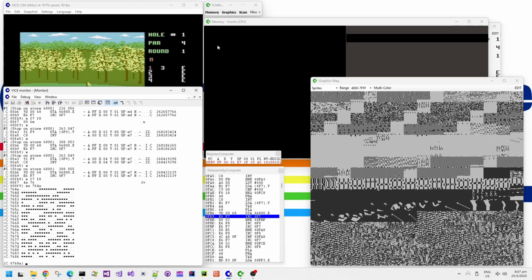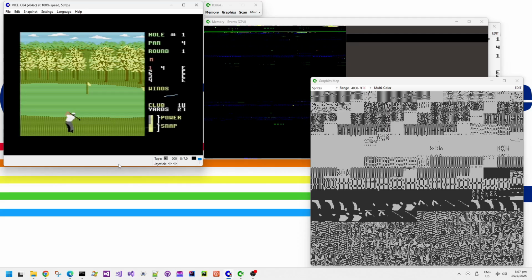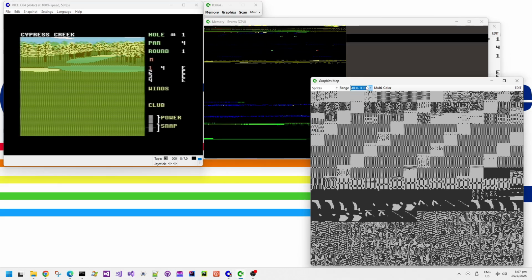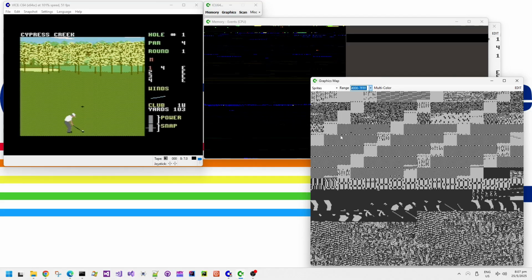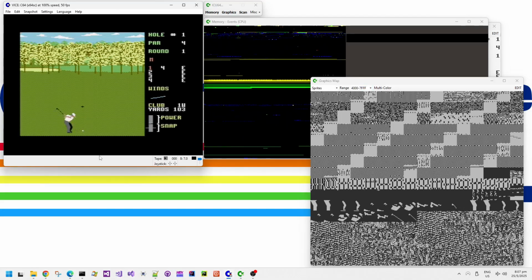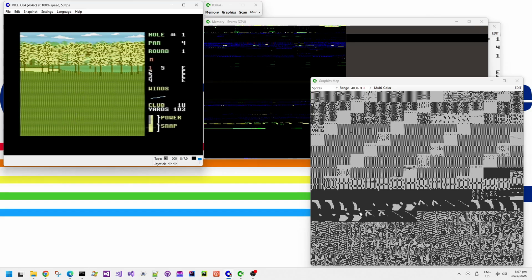So it looks like it's decompressing, copying dynamic sprite animation frames from that area in memory into the sprite memory where the VIC chip can actually display it from. Okay, that's cool. So high resolution dynamic sprites for the golfer animation. Really does look very nice, doesn't it?